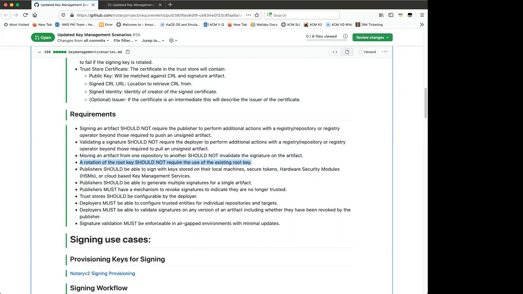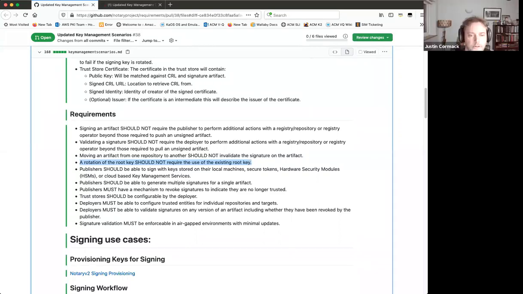Yeah, I think I see what you're saying. That's a valid concern. So rather than trying to prevent this outright, I still think there's a valid use case where you do want to use the previous root key to transparently rotate, in case things haven't gone wrong. For example, like Marina pointed out, there's no reason why you shouldn't be able to do this. So I think a better solution is if we say that by default, Tao shall not trust the previous root key to hand you over a new root key. I think that's a good safe default. You should be able to override this default if you wanted to.